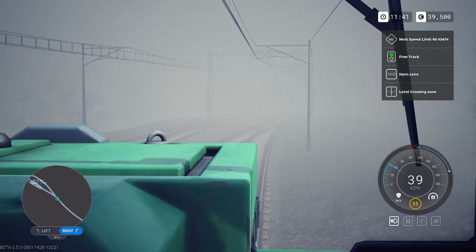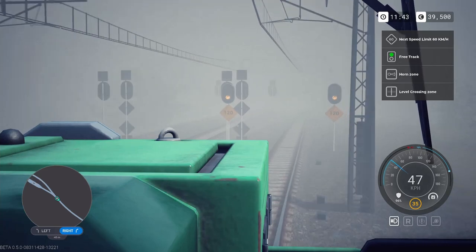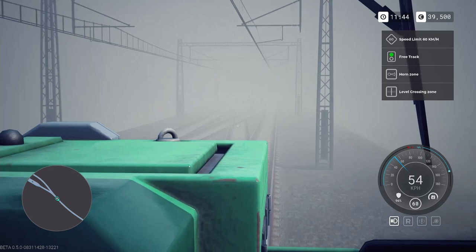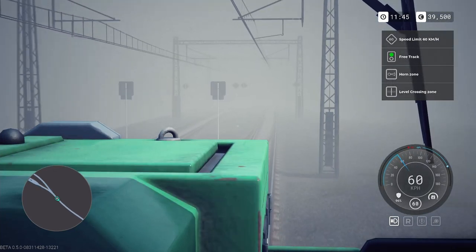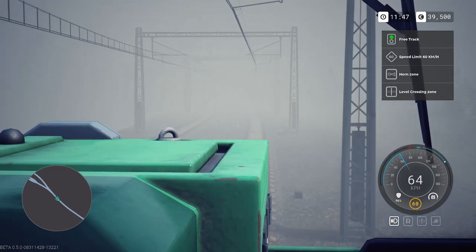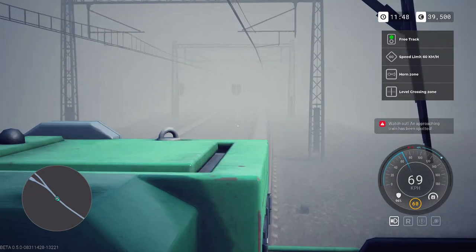We are going right at the next signal, that is good. Yellow signal for 120, does it mean the next signal is potentially red? Oh, everything is halved when it's foggy. Is that what it means? I'm gonna go with potentially. That would make sense, because the other speed limit that I saw was 70, and we're supposed to go 35.